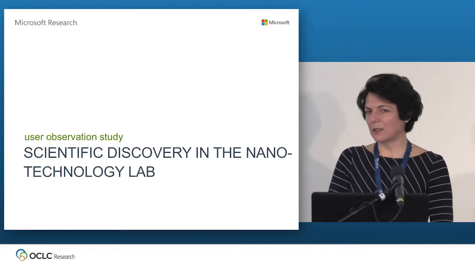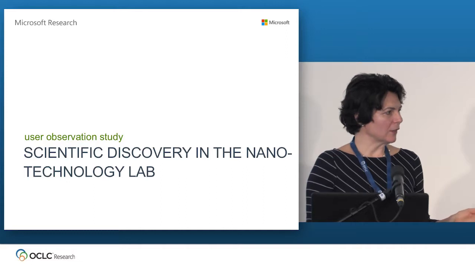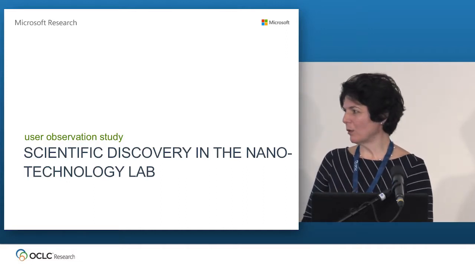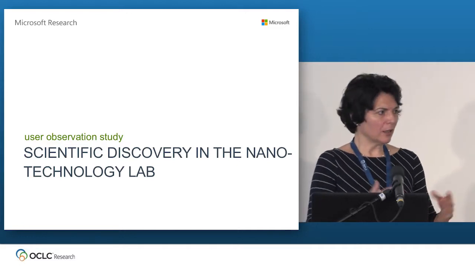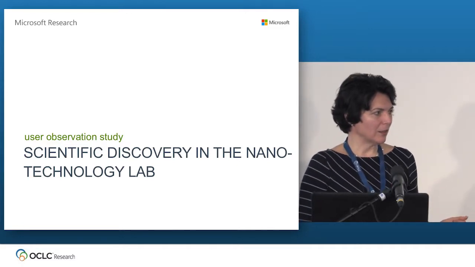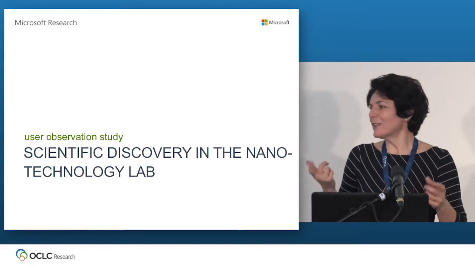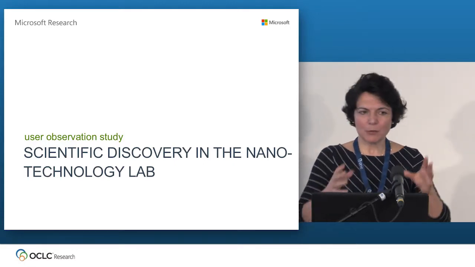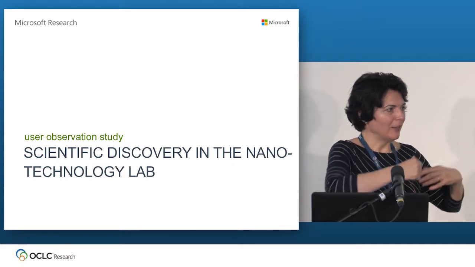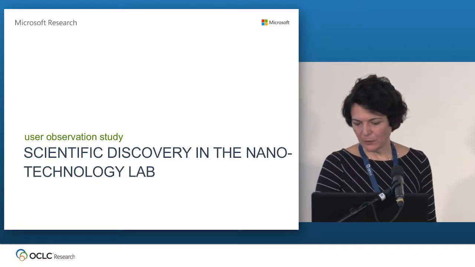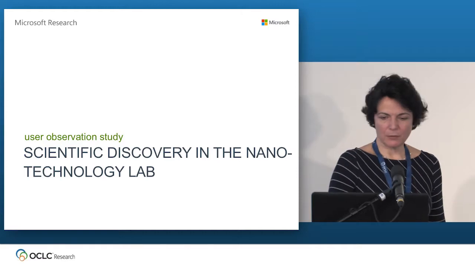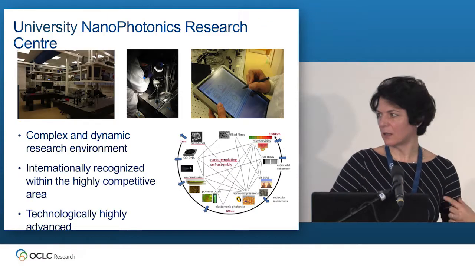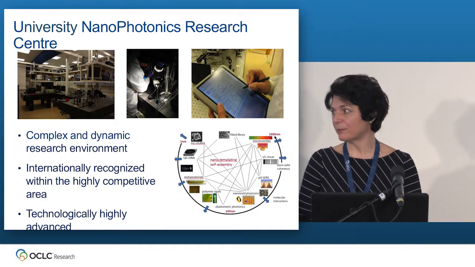So in the first part, I will tell you the story about a user study that we have conducted in a nanotechnology center at the University of Cambridge. The reason I'm showing you this is because I want to explain what the ecology looked like for that particular environment. Then I'm going to show you a little intervention that we have done using a prototype, so that you can see what sort of aspects we went after. It may be useful in thinking about the archiving part of it. We have not looked at archiving, but we have investigated certain aspects of the ecology.